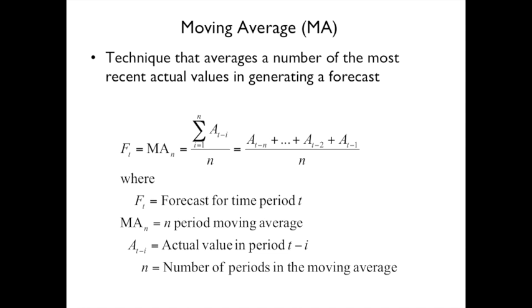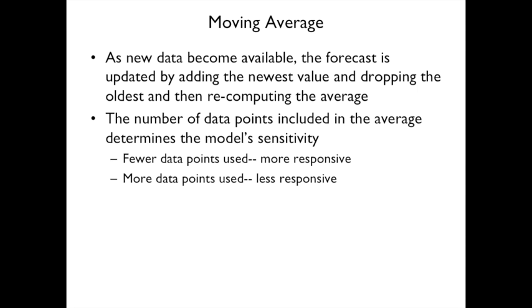So here's a moving average. What it does is it takes some number of samples. Here it's n number of samples. Let's say that you have four samples: 1, 2, 3, 4. You need to divide by 4. So you say yesterday, the day before, and the day before. You count the number of customers, add it all up, divide by 4, and that is your moving average. Then tomorrow you will drop off the 4 days ago, and it'll be the new 4 days ago. So it's moving along and gives you a moving average. As new data becomes available, the forecast is updated to the newest value. So you drop the oldest and recompute the average.